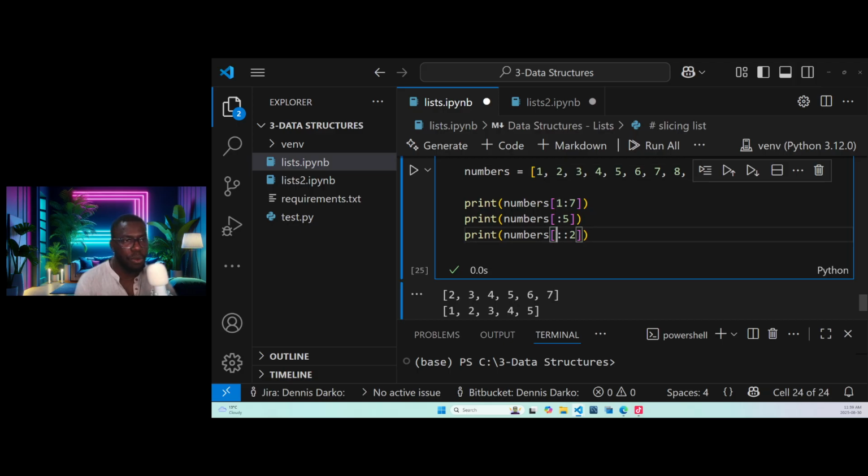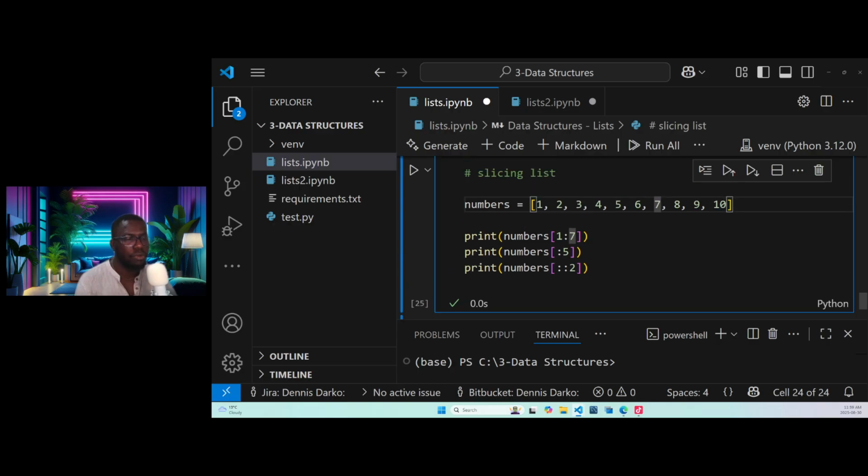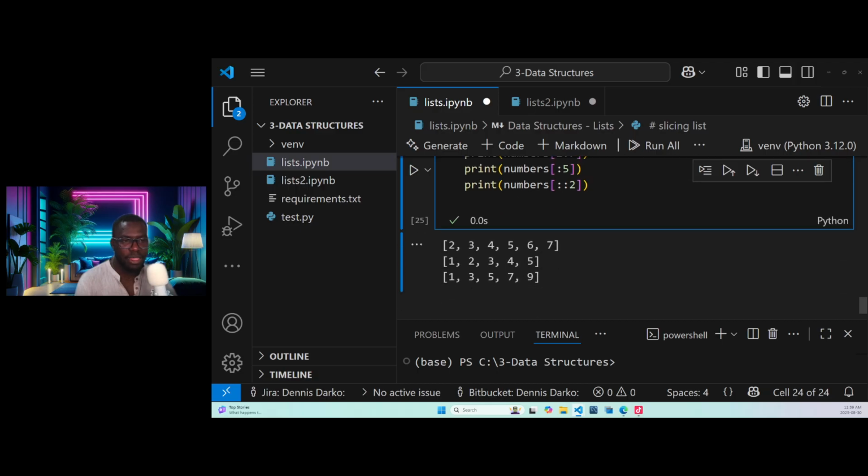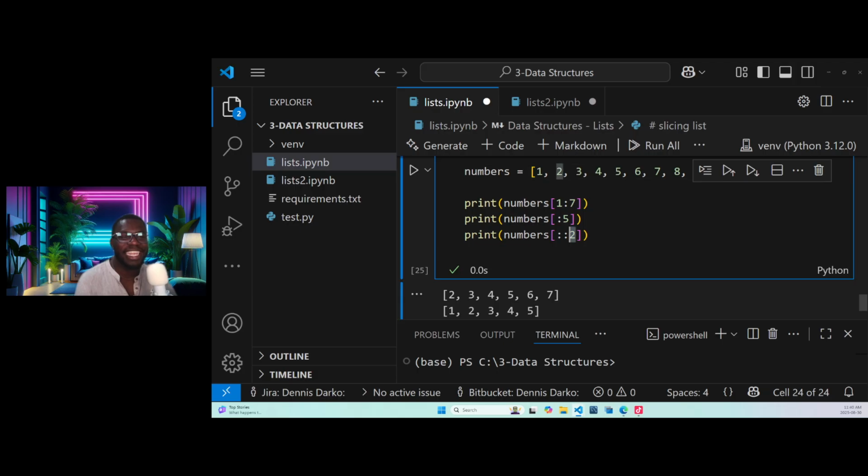So we pick 1, and then we jump 2 steps, and then we go to 3. We jump 2 steps, we go to 5. We jump 2 steps, we go to 7, and then we jump 2 steps, we go to what? 9. Okay, so that's why we are seeing 1, 3, 5, 7, 9. So this 2 here is just the steps you are trying to jump. Okay, guys, I hope it's clear.